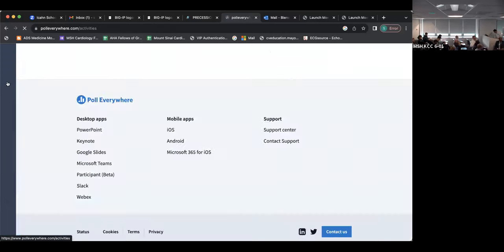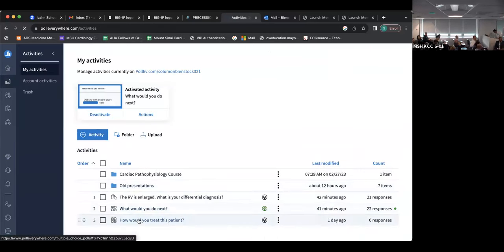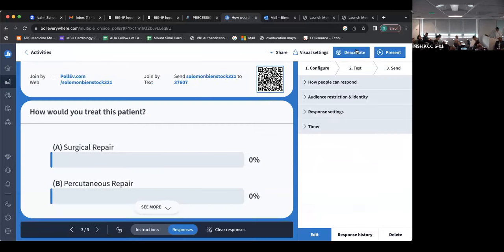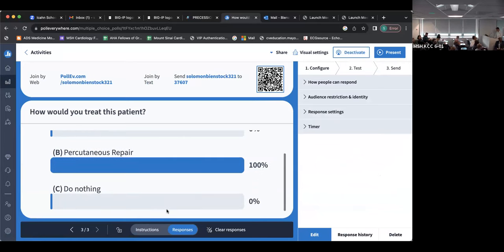And I'll say, I think Dr. Love may also be online. Here we go. How would you treat this patient? So quickly, surgical repair, percutaneous repair? He's a 73-year-old male who's been living with this his entire life, only has very mild symptoms from, again, what I've read, but Dr. Dangus obviously knows better by seeing the patient. Would you just do nothing?